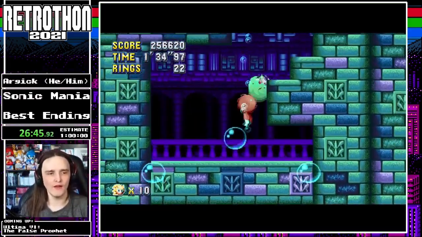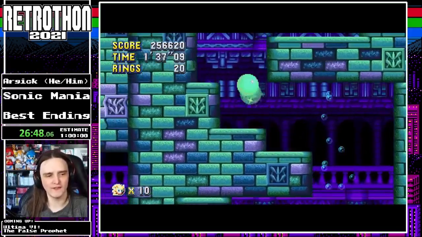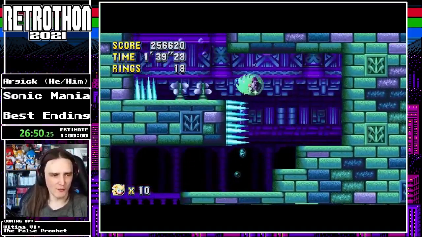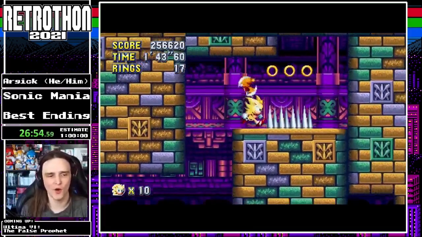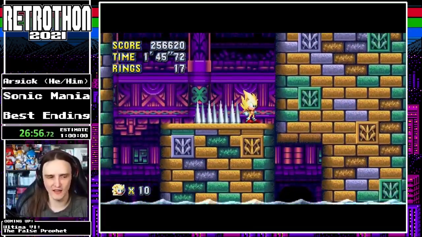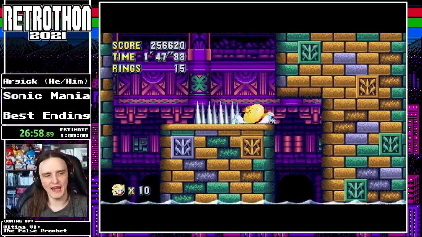Alright, so we're going to wait for this to come down ever so slightly. Gives us some footholds to stand on. Supersonic's increased jump height and the water physics allow us to get up here ridiculously quickly, to the point where the passageway to go through still ain't open. We're going to head into the boss fight now.